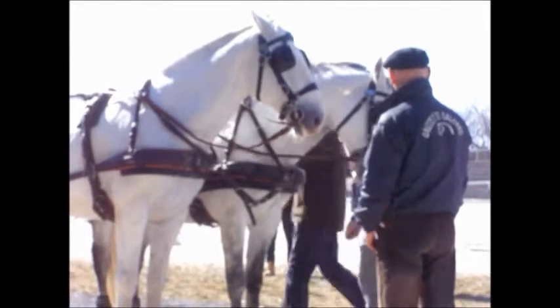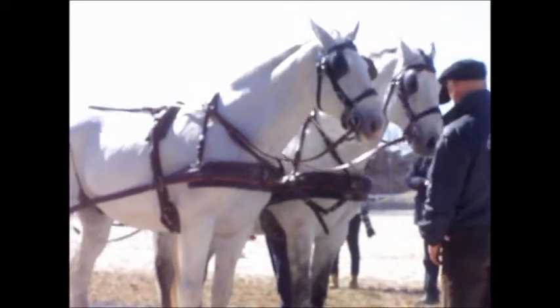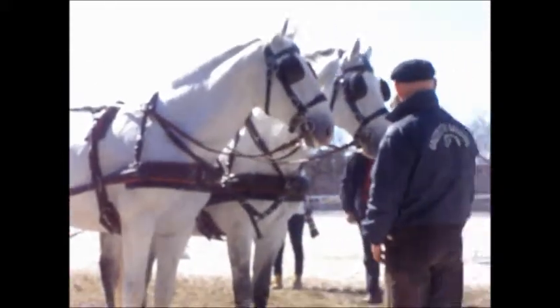At the moment, it's not possible that they can be on the same setting because one horse is so much more inexperienced than the other.